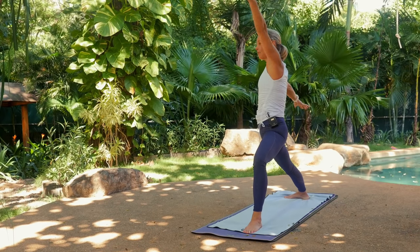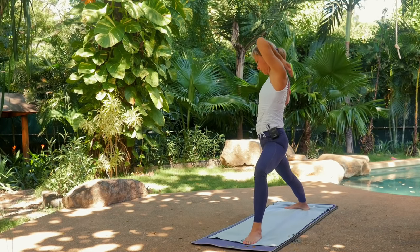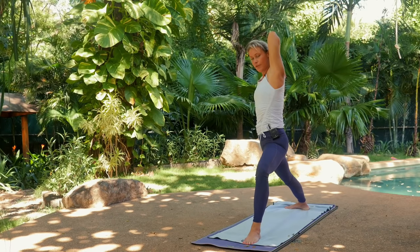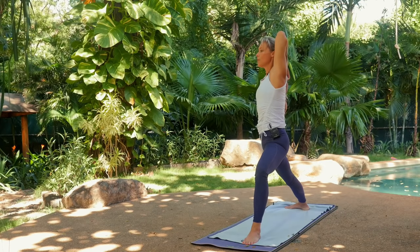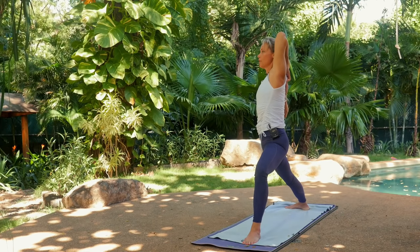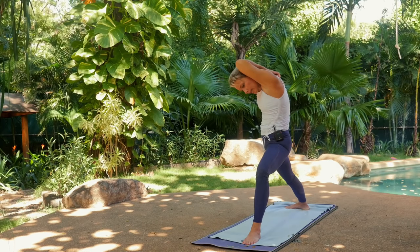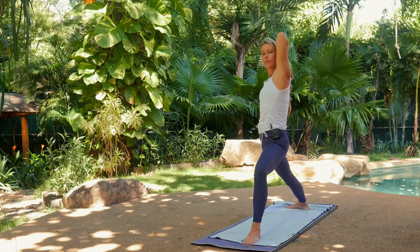And left arm up and over, right arm behind for cow face arms. So it might be a different variation on this side, and that's fine. Just find the variation that works for you so that you can keep your head over your shoulders and your shoulders over your hips. So don't take the clasp if you find you're hunching forward or creaking your neck. And then very subtle movement here.